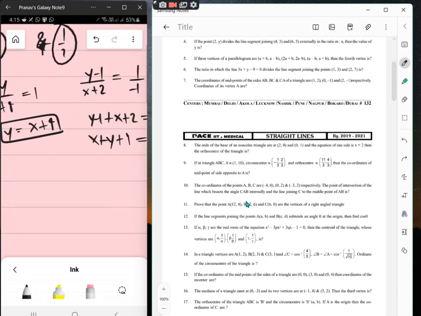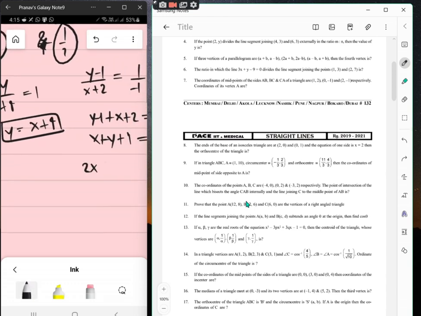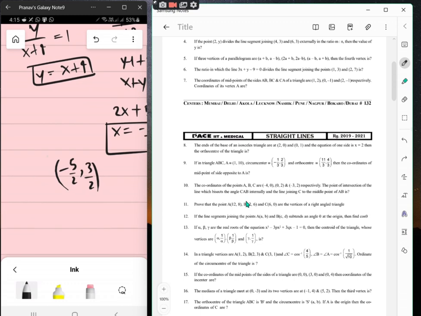And you know what y is? Just put that in there. 2x plus 4 plus 1, which is 5, equal to 0. So x equal to negative 5 upon 2. Is that correct? I think it is. So you know what x is? What is y? Y is just negative 5 upon 2 plus 4, which is 8 minus 5 upon 2, 3 upon 2. So negative 5 upon 2 comma 3 upon 2. This point, this is what we want. All right, cool.